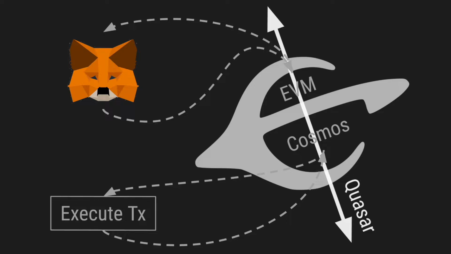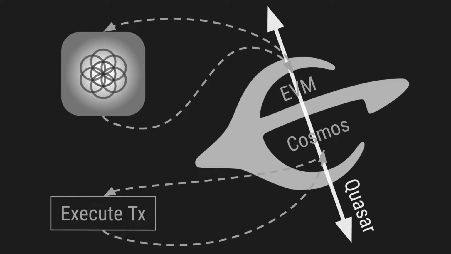We then presented the first direction, having access to Cosmos from inside the EVM. For a regular user, this means you can use a wallet like MetaMask and be able to interact with both EVM and Cosmos. Today, you will see one prototype of sending a Cosmos transaction through the EVM using not MetaMask, but our Ganas mobile wallet and Ganas X browser extension.